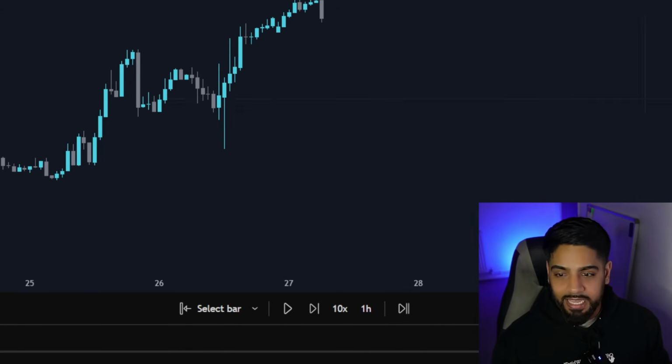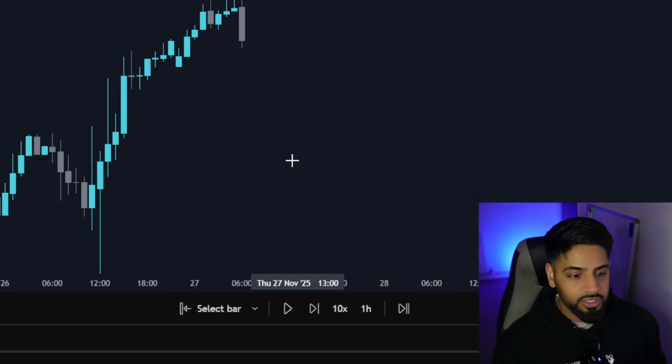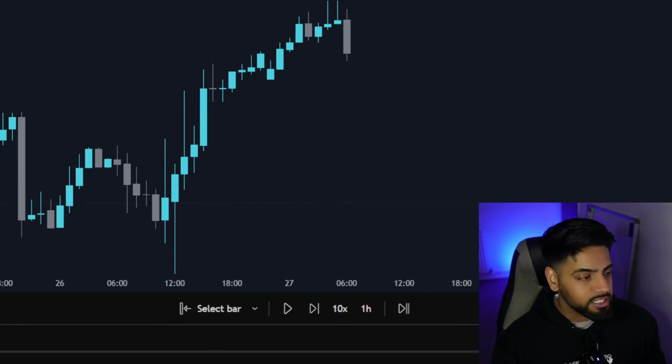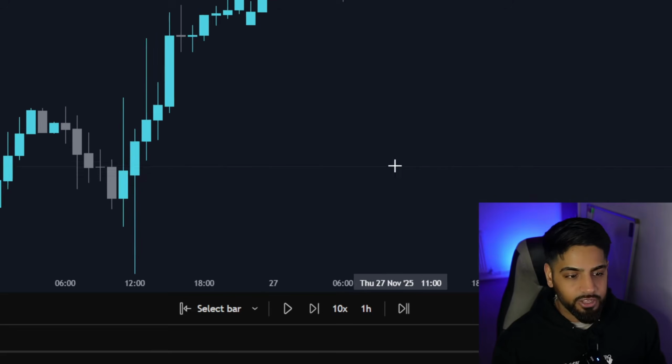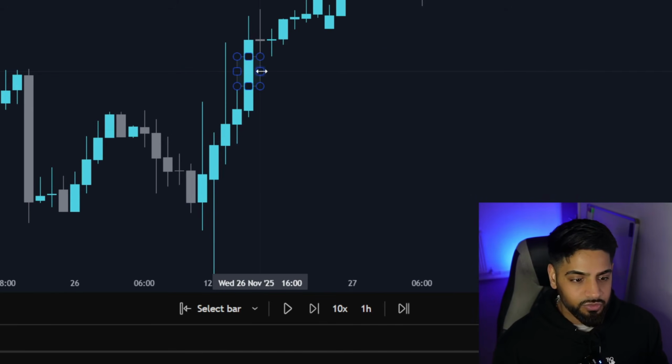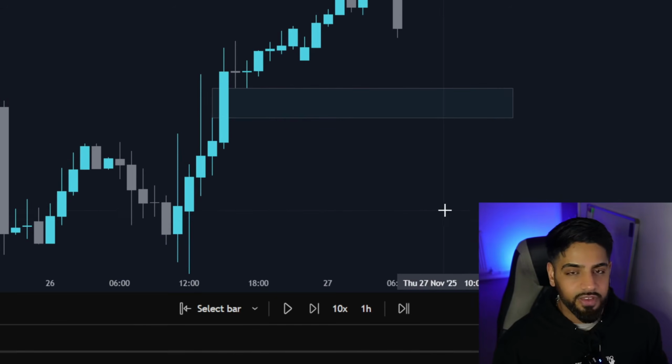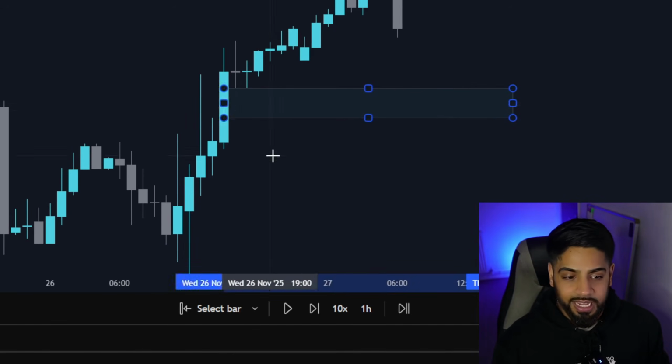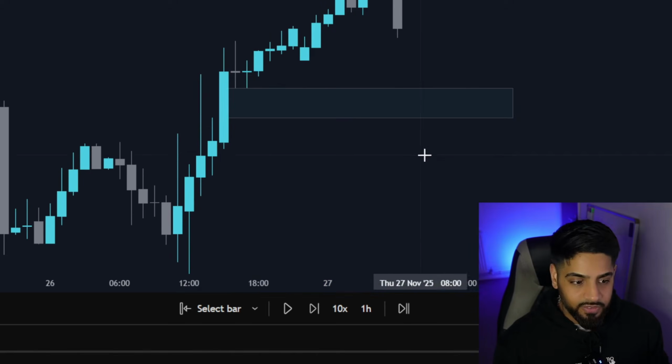But when we take a closer look into this price action, can you guys spot where the immediate fair value gap is? Now, if you haven't done so already, I'm going to give it to you anyway. It is right here. So we've got this bullish fair value gap. Now, if you're new to trading, again, you're probably going to be asking, what is a fair value gap?